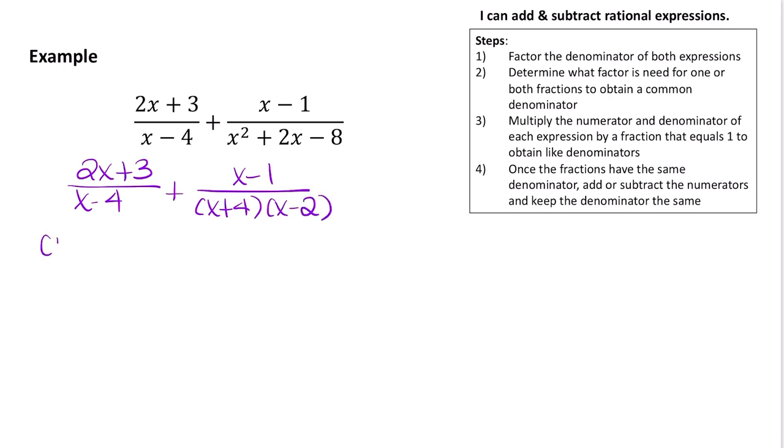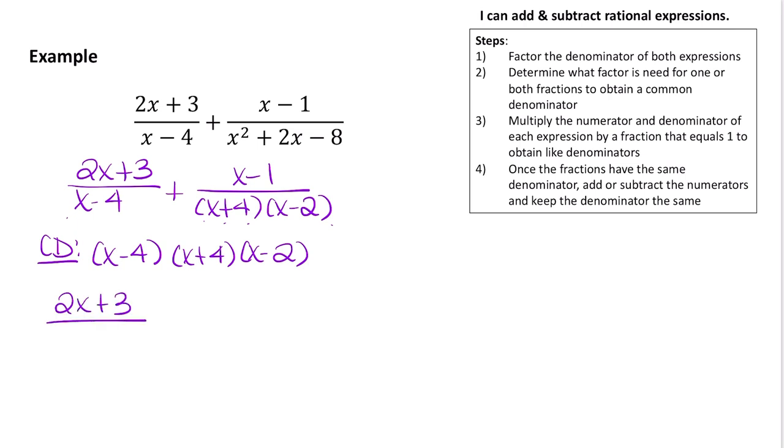So the common denominator, I'm just going to write the first denominator, right, x minus 4, and then add in any missing factors from here. So the missing factors will be x plus 4 and x minus 2, okay? Be careful with the signs. A lot of people will think since we have an x minus 4, that's already taken care of, but this is actually an x plus 4. That's why I need to add in that factor. So actually, in order to get the common denominator, that first fraction, I'm going to need to multiply by 2 missing factors because I have an x plus 4 and an x minus 2 that are missing, right? So I'm going to multiply the numerator and denominator by that.